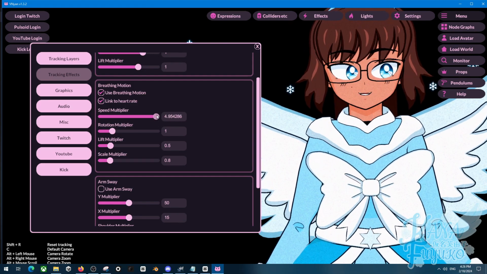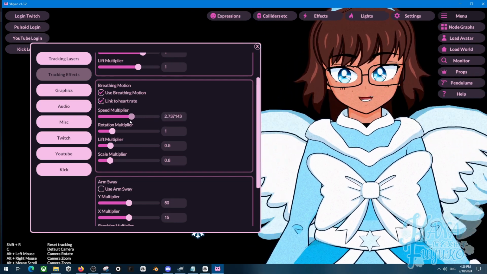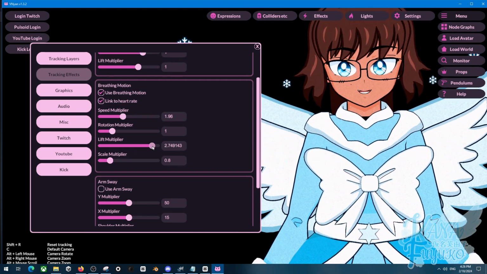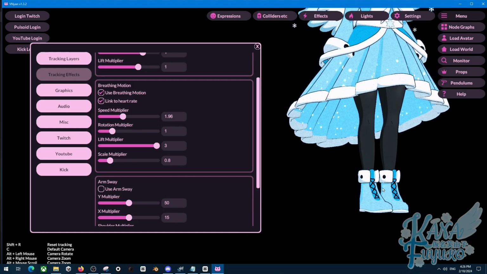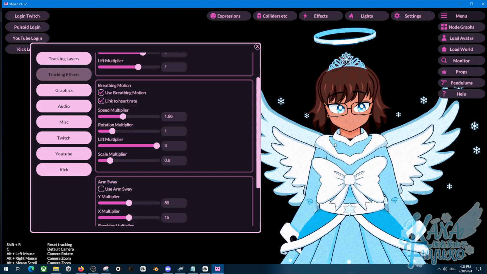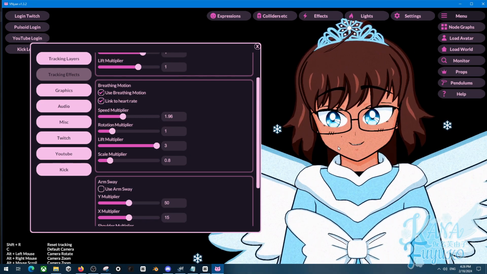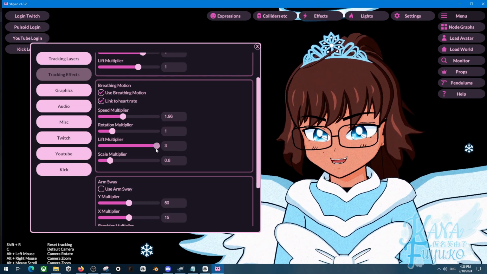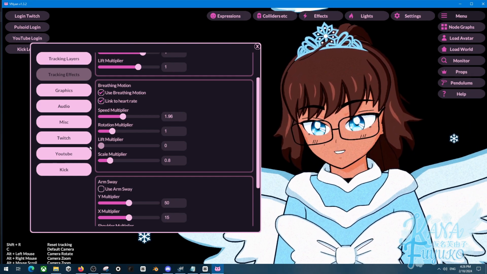So you can set the speed to be really fast. As you can see, I'm breathing. You can even have the lift multiplier to be bigger as well. This moves your root motion, so it does move your entire body. This could be great for a floating movement if your character is supposed to be flying, by the way. Wink, wink. You can fly! But besides that, if you don't want that, you can just simply leave it low or turn it off.